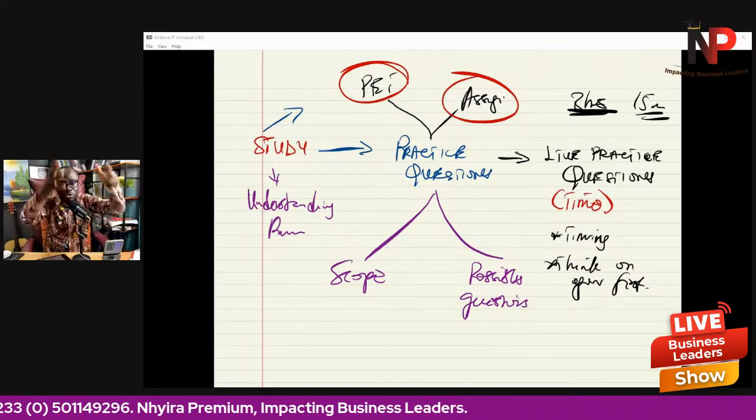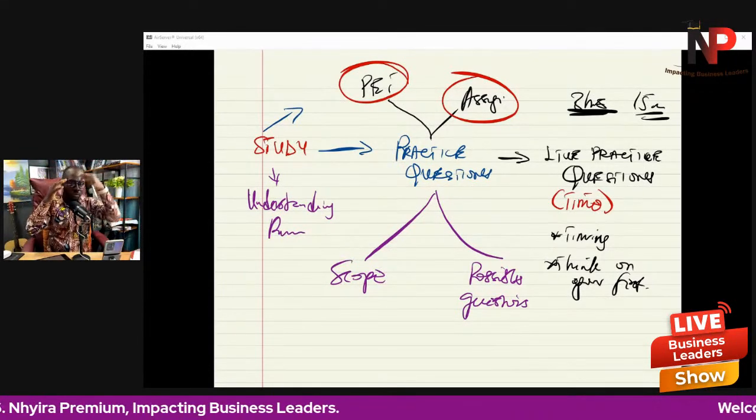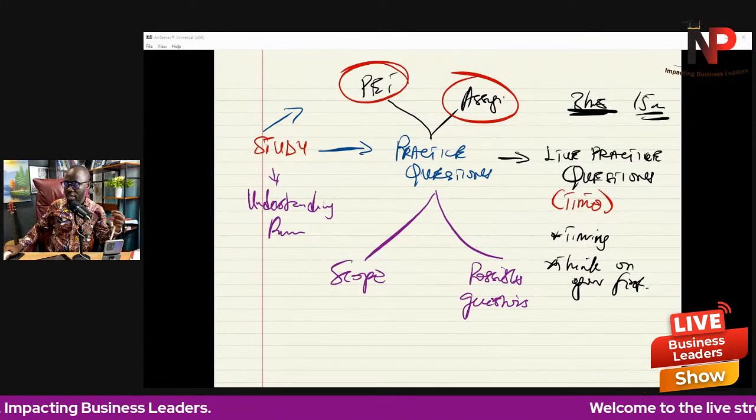That the onus lies on you. It is your life. Okay? The onus lies on you. It is your life. The fact that you paid fees to attend lectures does not necessarily mean the lecturer will finish everything that has to be finished. So the onus lies on you. So you have to take charge of it yourself.